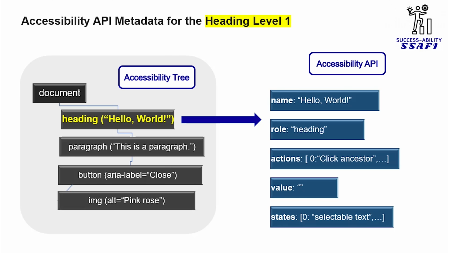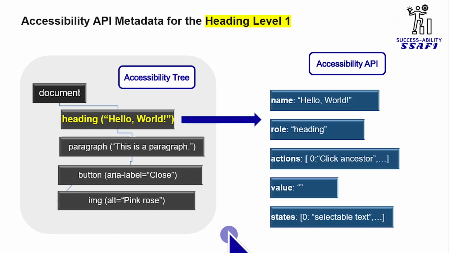Now that we completed reviewing the accessibility tree, let's take a look at the accessibility API, because as you do remember, the accessibility API is the interface between the browser and assistive technologies. Which means these are the most important pieces of data that are getting transmitted to screen readers, to refreshable braille displays, to speech to text software, and etc.